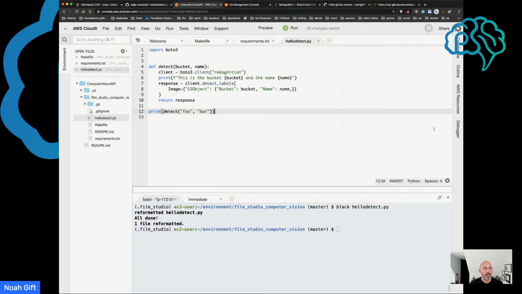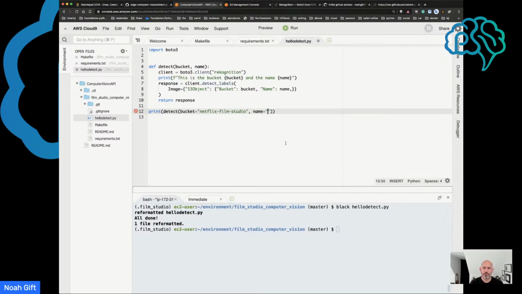Okay, so now that I've got this inside, I would need to put in the bucket. And this is probably a good way to do it, is say bucket is equal to Netflix Film Studio. And then the name of the image would be that LeBron James image.